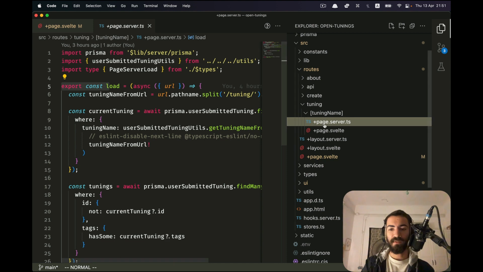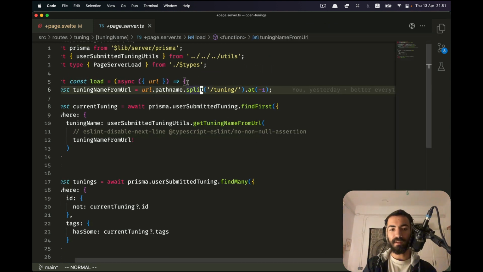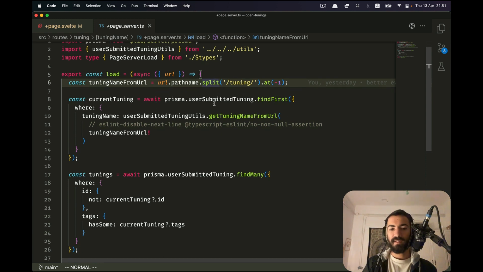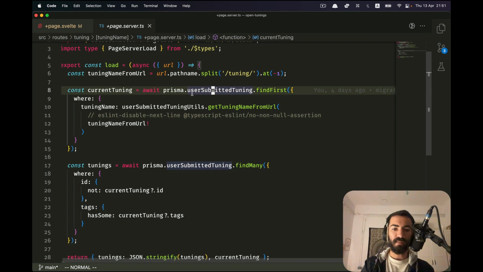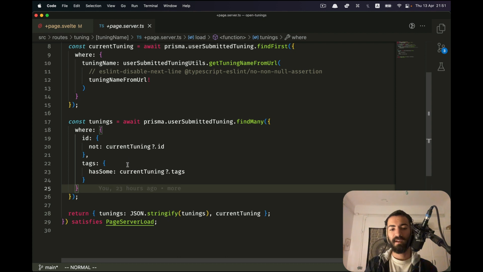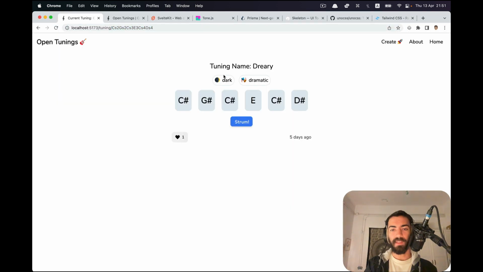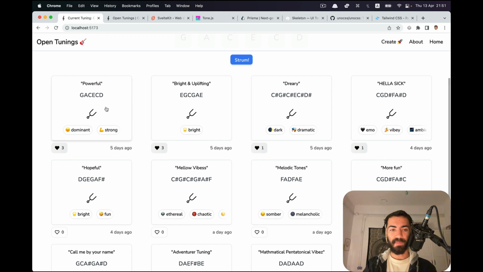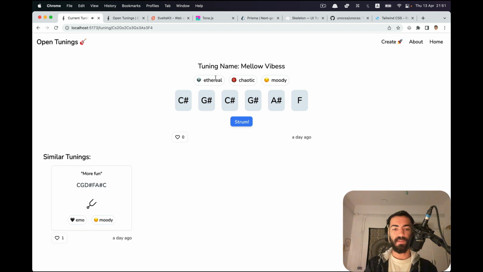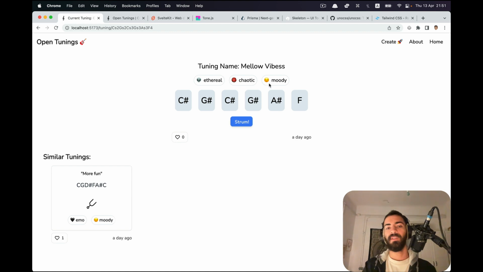Basically, this has a server load function that checks for the path name from the URL, and it just fetches the tuning from Prisma. In addition, I query all related tunings that contain any of the related tags. So you can see this one doesn't have any related tunings, but if you go to one that does, maybe here, you can see these tunings share the Moody tag, which is pretty cool.